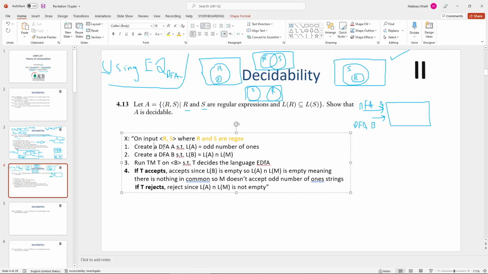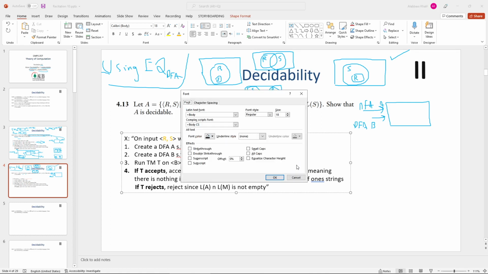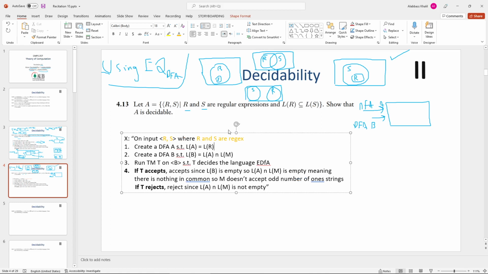What do I want? So first of all, I'll create a DFA A such that the language of A is the language of R. And the other one is just going to be the intersection of both of them.